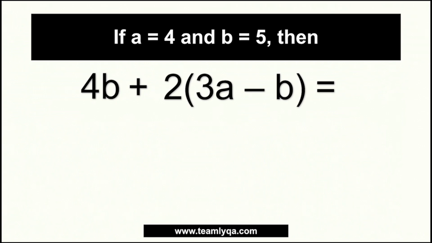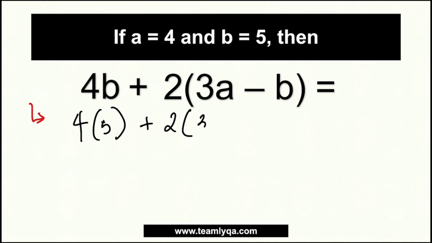For example, sabi if A is equal to 4, and b is equal to 5, then 4b plus 2 times the quantity 3a minus b equals, okay, dito na, magkakaproblema kasi kung hindi ka maingat, mawawaglit mo yan. Now, again, ang tip ko would be, for every level, i-rewrite nyo ng maingat. So, for example, you have 4, and then yung b natin, which is 5, lagay lang natin siya dyan, plus 2 times, and then you have 3, tapos imumultiply natin yung a, which is 4, minus 5.